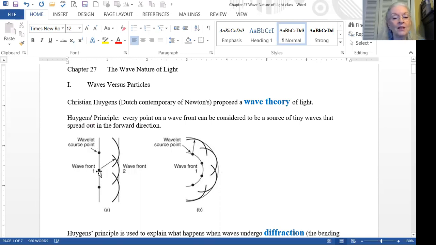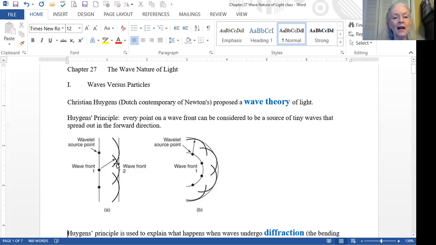So if we pretend in this diagram from the textbook that this line represents our wave front, and it's got 3 points along it. Each one acts as a source for a new little bit of wave moving forward. So we have these little arcs. If you want to think of waves as a circular shape or an arc shape, think of a raindrop hitting a puddle and how the ever widening ring spreads out. Well, that's sort of what we're looking at here.